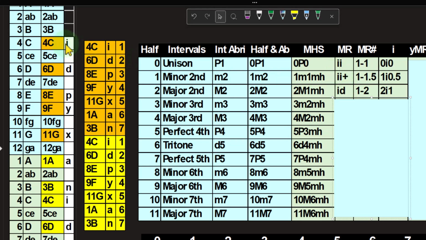In other words, if I go one step, it's going to land me in the ocean between the Ionian and the Dorian because I need to go 2 steps to get up to the Dorian. So we could call that a 1.5 modal range or an II plus modal range. I'm going to call it. The distance is going to be a 1 node away from the Ionian node, and it's going to be a 0.5 modal half step.